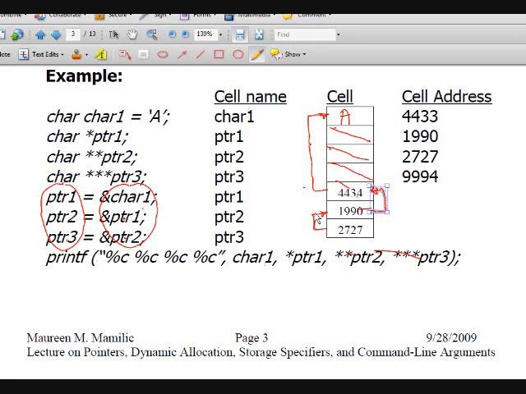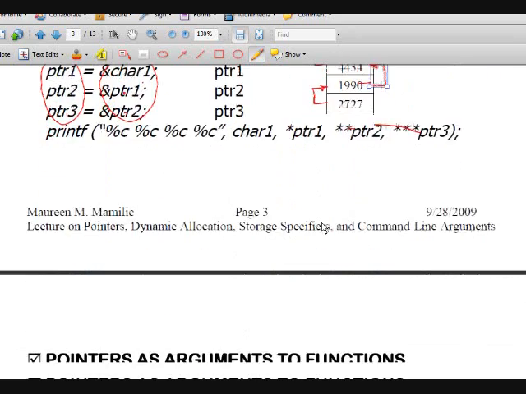Okay, so that's about levels of indirection, or pointers to pointers.